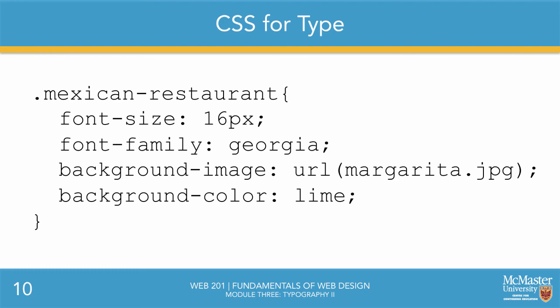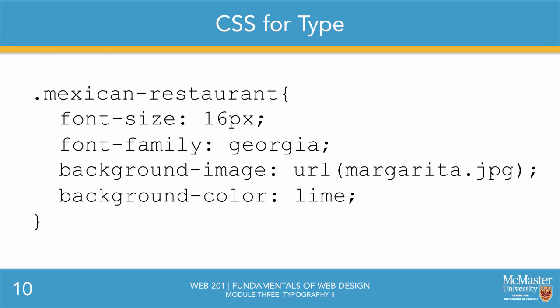We look at the second line. It says font-size colon 16px semicolon. So there's two parts there. There's the rule and the value. So the rule seems fairly obvious. It's something to do with the size of the font. And on the other side of the colon, which separates the two properties, it says 16px. Px is short for pixels. So the font size in this case is 16 pixels, and we end that specific rule with a semicolon.